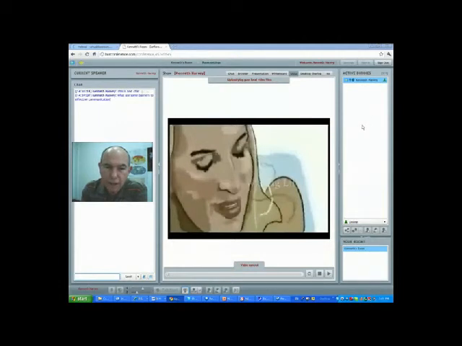Another thing to note is that you can also, I don't have anybody online to demonstrate it for, but you can block students from talking, you can block them from doing anything, you can kick them out of the room if you want to. So I can't demonstrate that today because there's nobody here to kick out of the room.